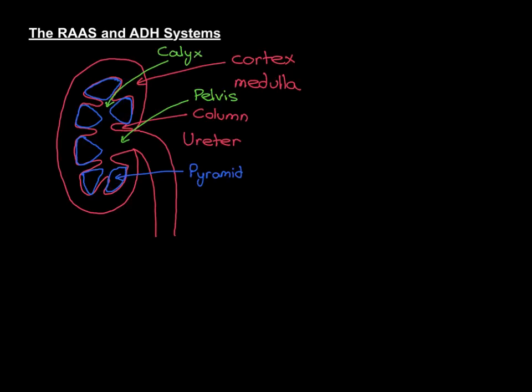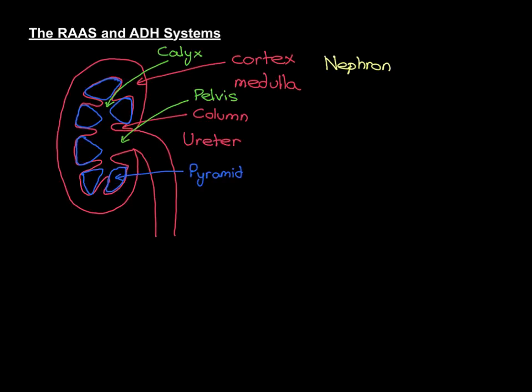So, what we now want to discuss is the microscopic anatomy of the kidneys. What actually is this stuff? This is what you see if you look at it, but what is it actually made of? And how do those things that it's made of actually work? So, the microscopic structures within the kidneys are known as nephrons, singular nephron. And we're now going to have a look at the structure of a single nephron, and then what we'll do is show how the nephron sits on this picture, and then we'll discuss the basic functioning of a nephron and how this is actually going to perform the role of the kidneys.